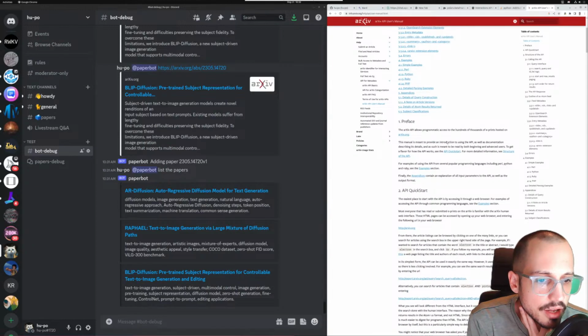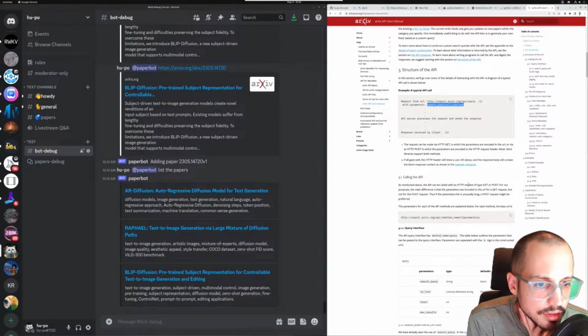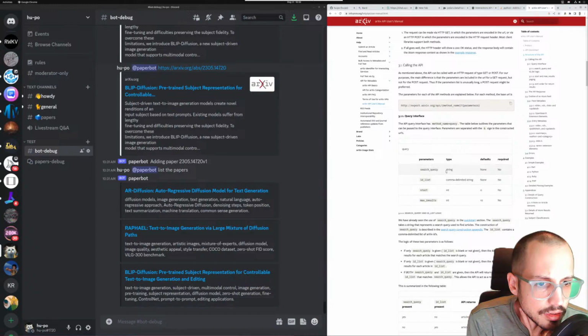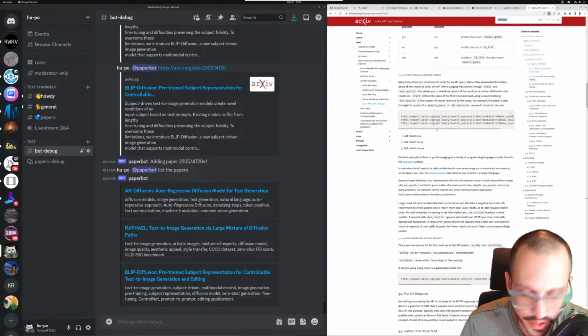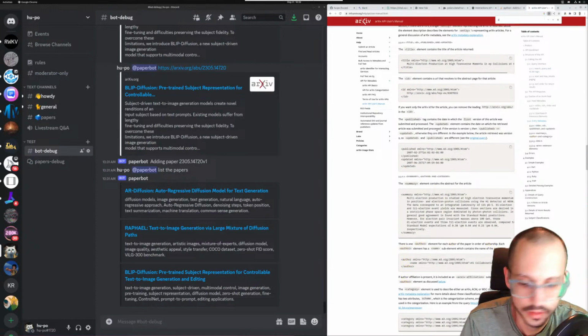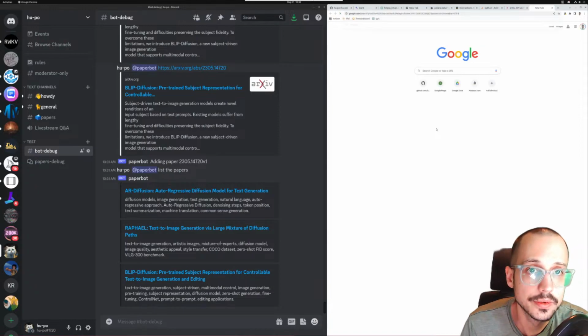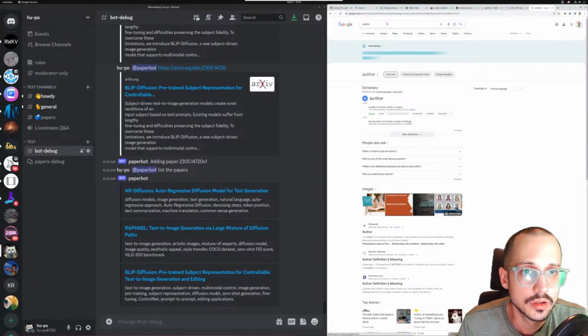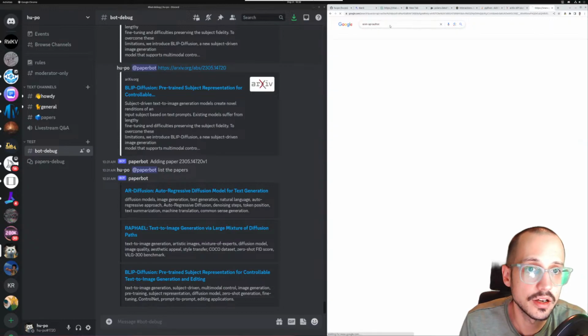Query something like author name. Yeah, here you go. With parameter search query equals all electron. Let's see if we can find author. Nope. Archive API author.